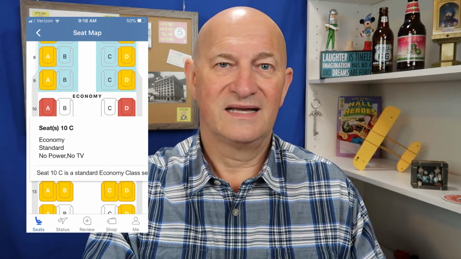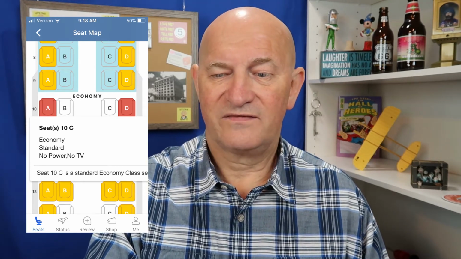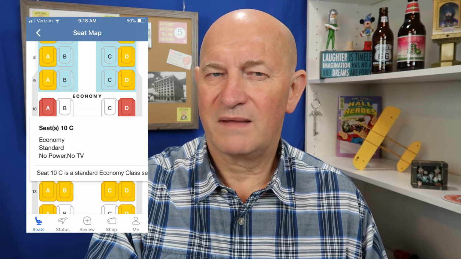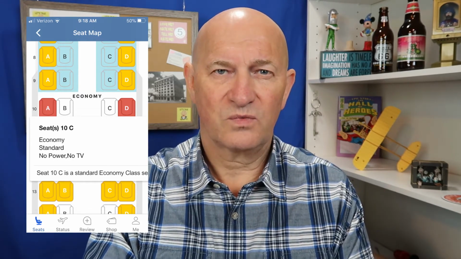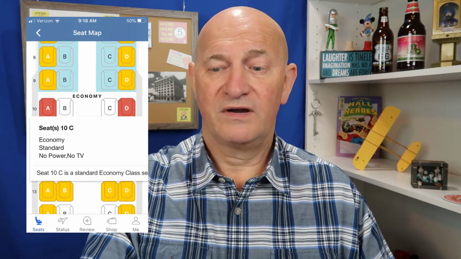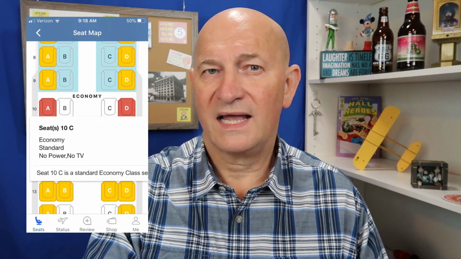It looks like a fine seat. Now, if that seat was in red, that's telling me there might be a problem. I didn't click the red one here during this demo, but if I were to, it would tell me why that seat might be an issue. So I like Seat Guru because it gives me information on planes that I may not be familiar with.